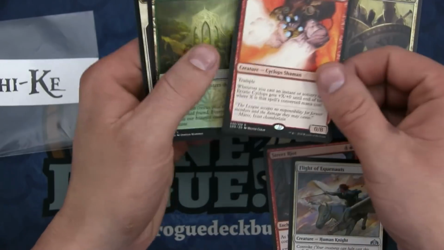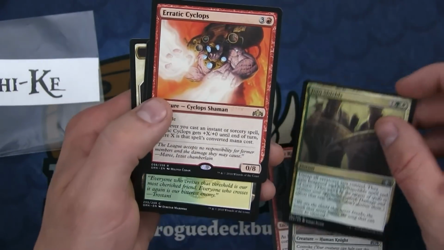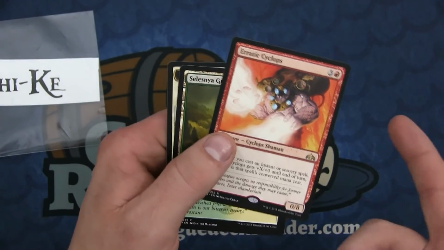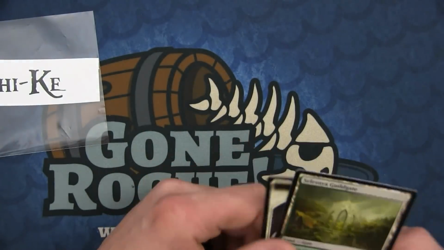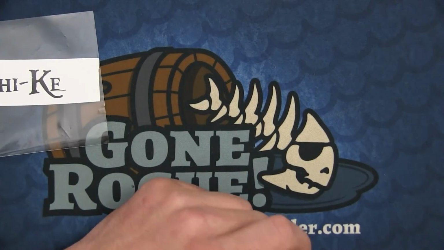So, like right here, you cast the Join Shields. It's getting +5/+0 from one spell. But again, it's a pretty big cost. It's something like Firebreathing, but the Firebreathing portion is the converted mana cost. And you can do it at instant speed with instants. Like, it's kind of cool.